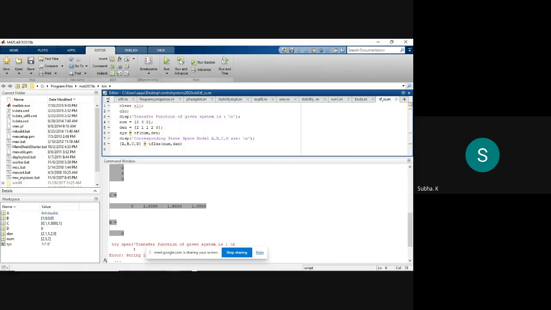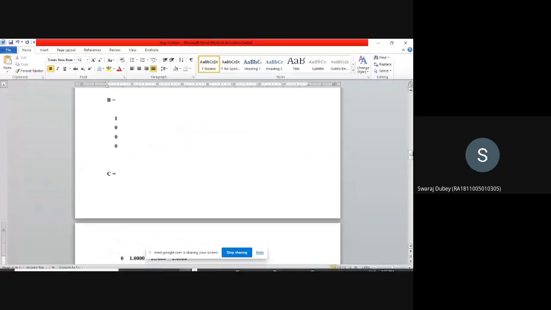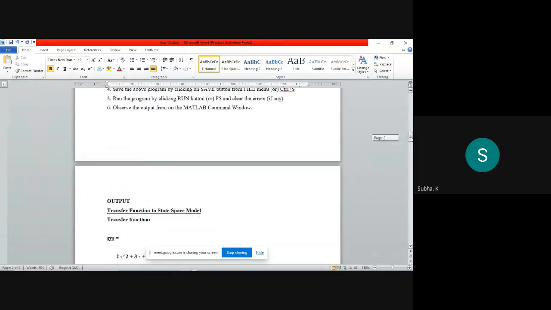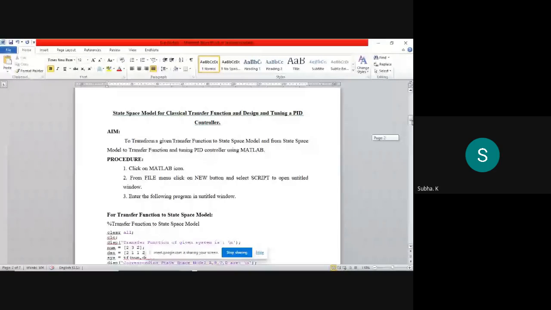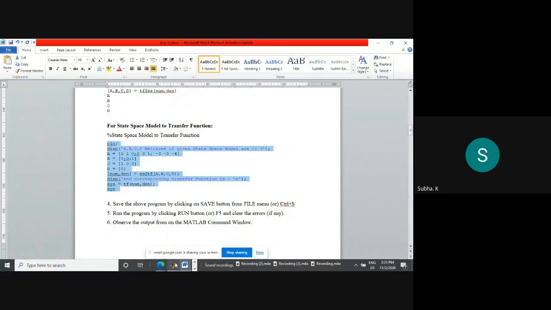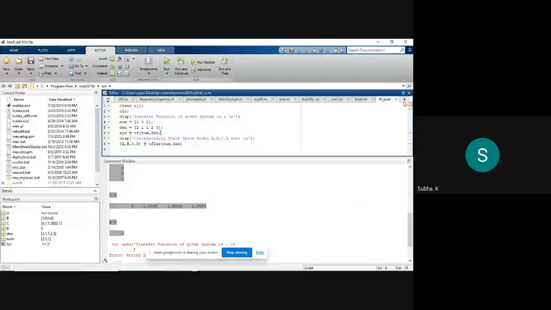Okay, next part of the program where you are going to do what? Ma'am, find the tangent. Not tangent, the other way around. You are now going to convert state space model into equivalent transfer function. So this is the command. Copying the program. If you want, you can change the transfer function. Whichever transfer function you want to use, you use. It's not mandatory that you are required to use the same one.